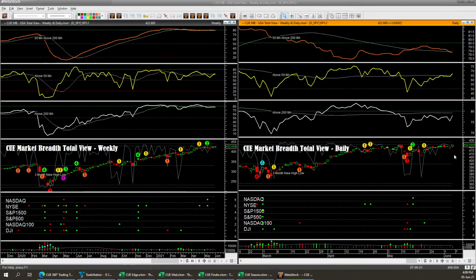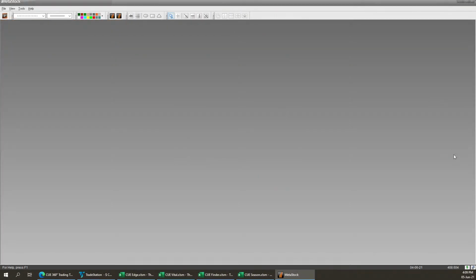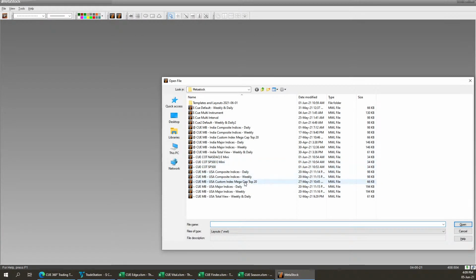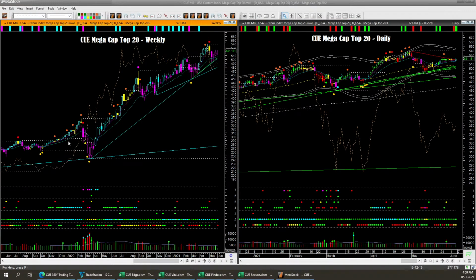Market breadth is bullish. Market ETFs are bullish. Now let's look at the last part of the market breadth, mega caps, top 20. Mega cap top 20, Friday's candle color is bullish, but it is just near the trendline resistance, has a trendline support inside a triangle, maybe breaking out of the triangle. Technically, it actually broke out of the triangle on Friday. Weekly backdrop is bearish, shape is bullish.